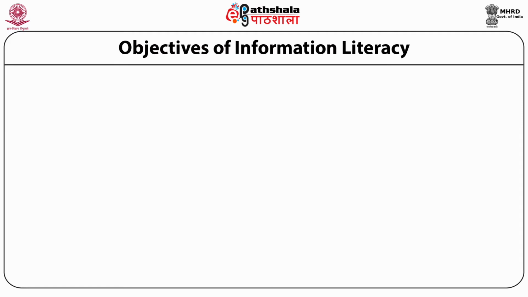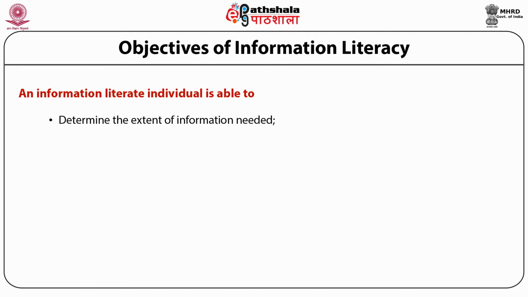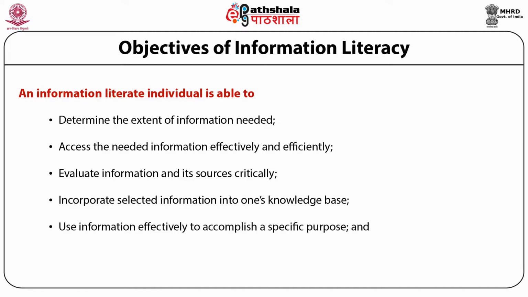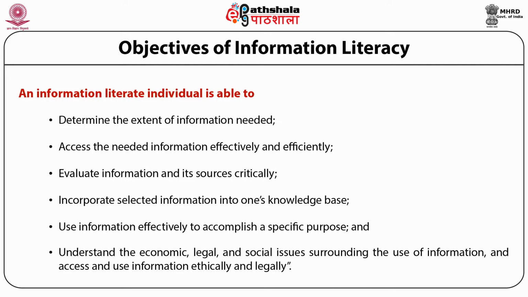Now we see who is an information literate person. An information literate individual is able to determine the extent of information needed, and access the needed information effectively and efficiently. He or she is able to evaluate information and its sources critically, and incorporate selected information into one's knowledge base. He or she uses information effectively to accomplish a specific purpose, and is able to understand the economic, legal, and social issues surrounding the use of information and access and use information ethically and legally.